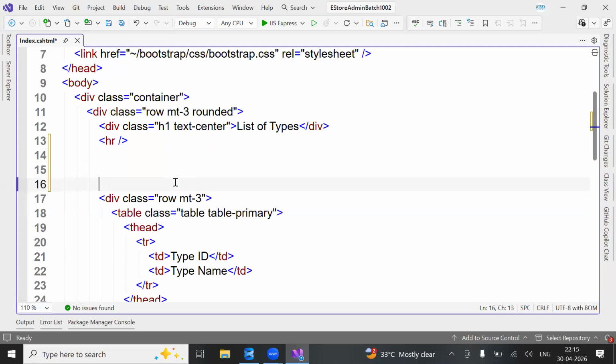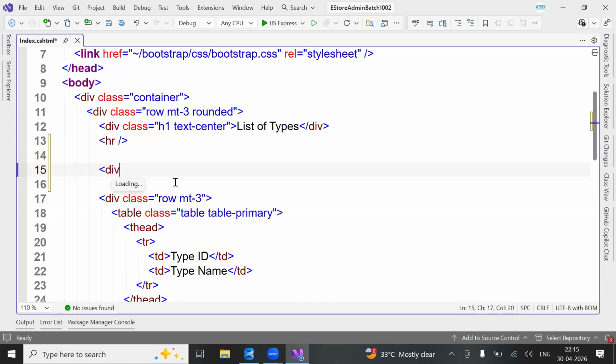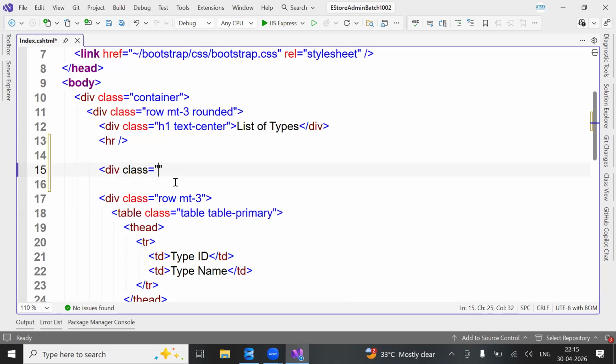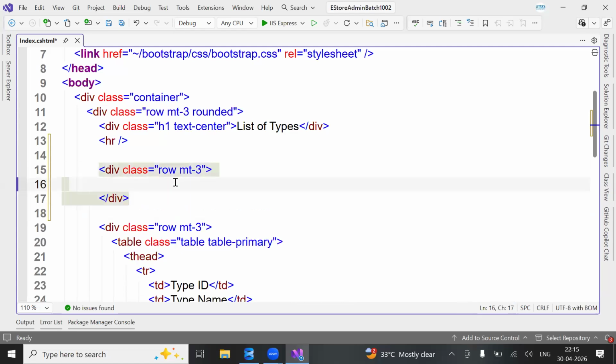So for creating a button, first what I need to do is add a div class equal to row, sorry, it is not a btn. It is a row mt-3. Okay, so what is mt? Yesterday we talked about it, right? What is mt? Margin top.